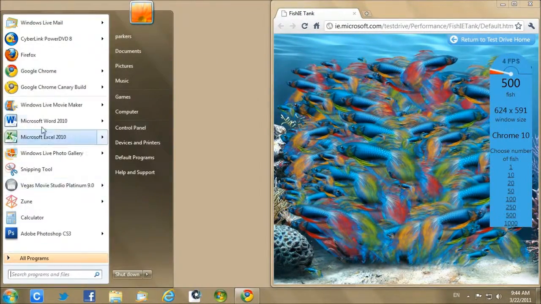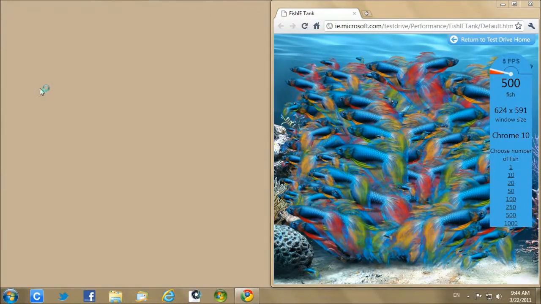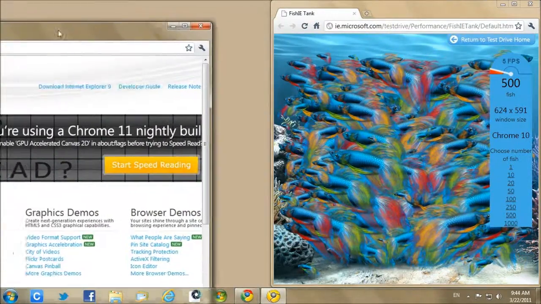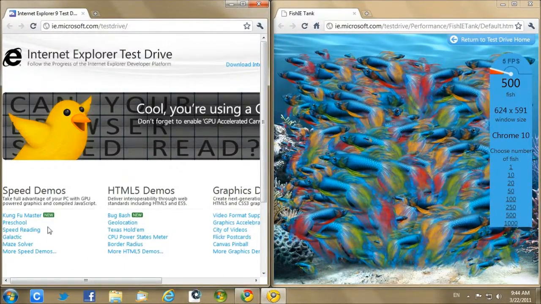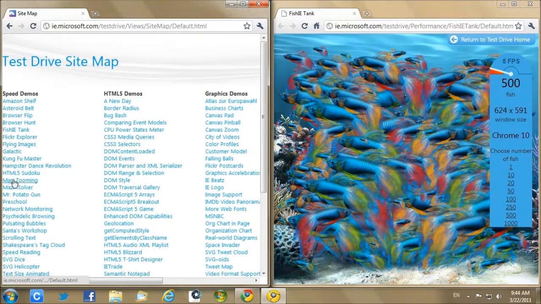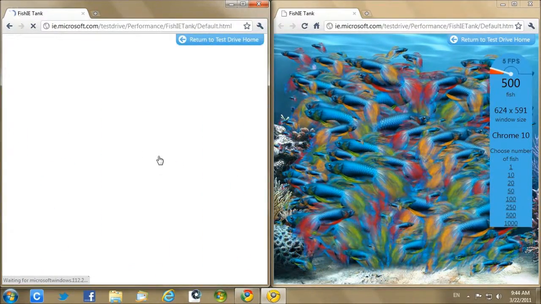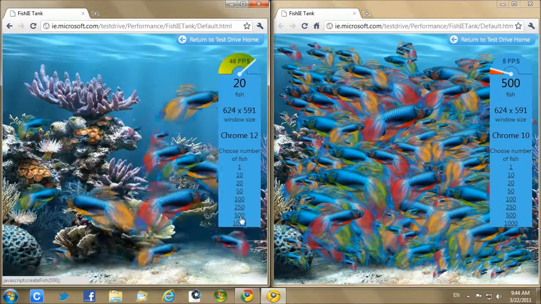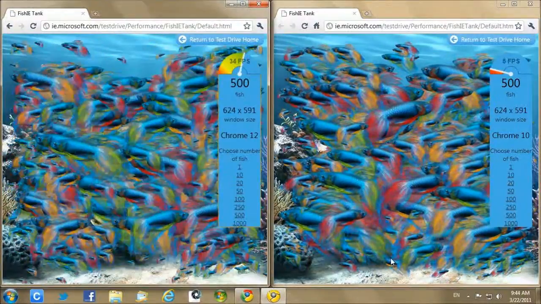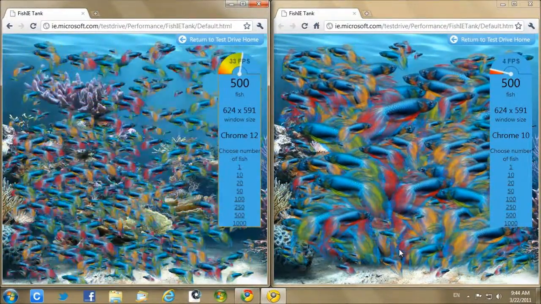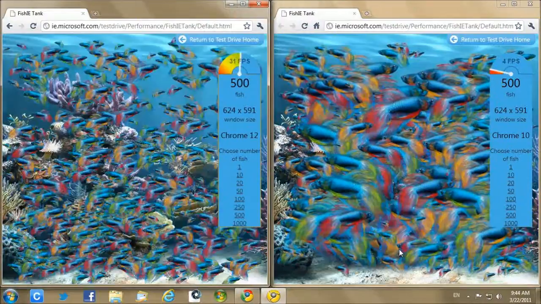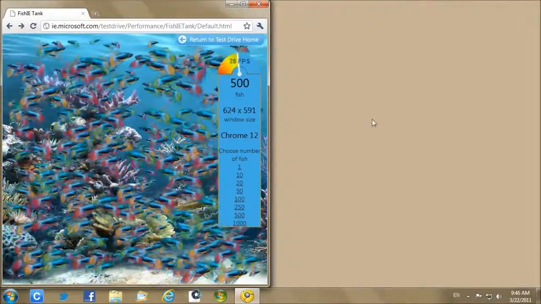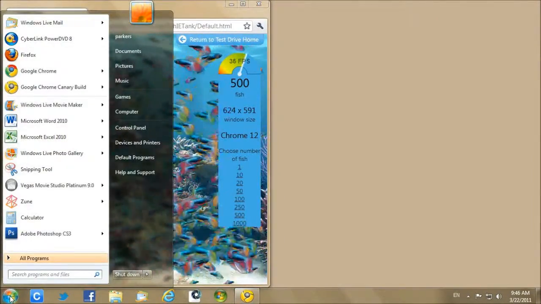Now Chrome is adding hardware support, so if I load up the Canary build of Google Chrome 12 and turn on all of the flags to enable hardware acceleration on my machine, you'll notice that they're working on this and getting better performance in future versions, which will ship at some day in the future. So this is promising because it means you can start to look at using Canvas in this way to create accelerated apps. It's still not quite as good as IE9, but it is getting much better than the first version of Chrome.